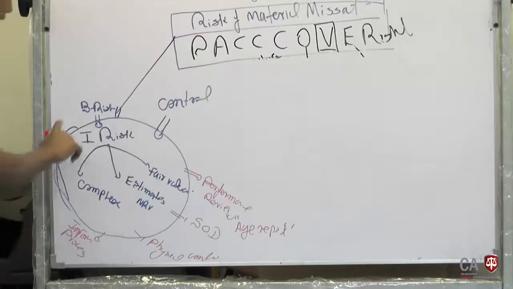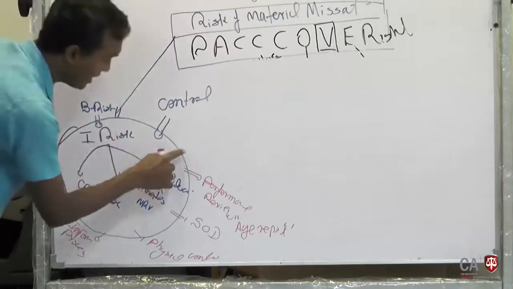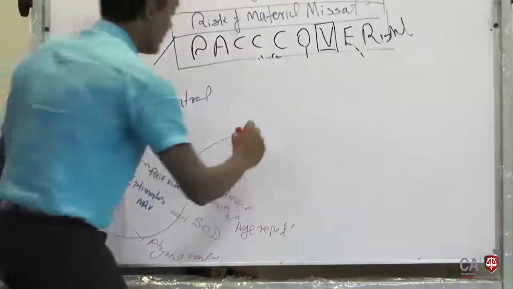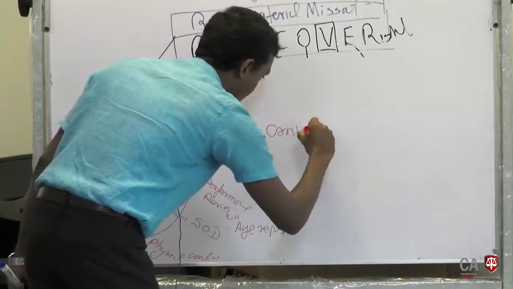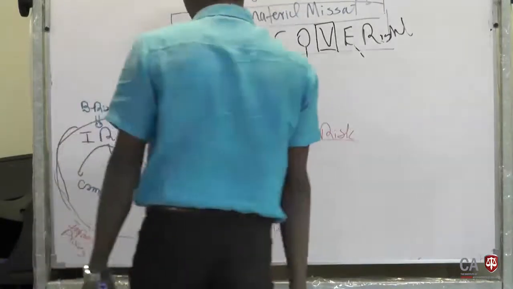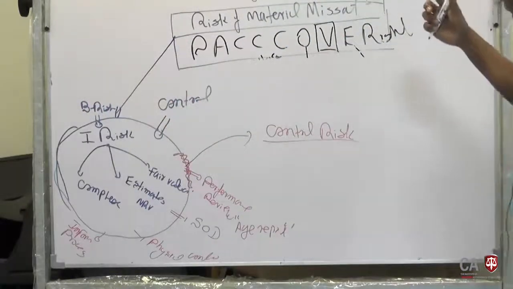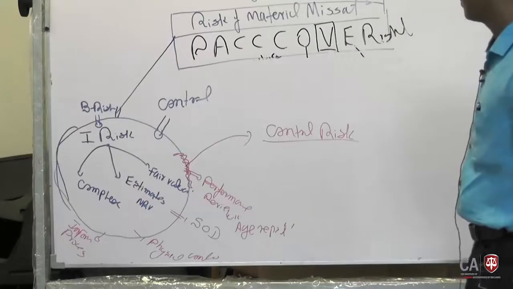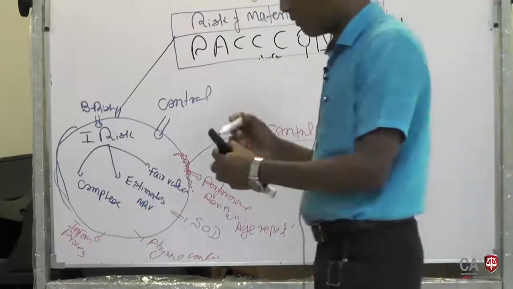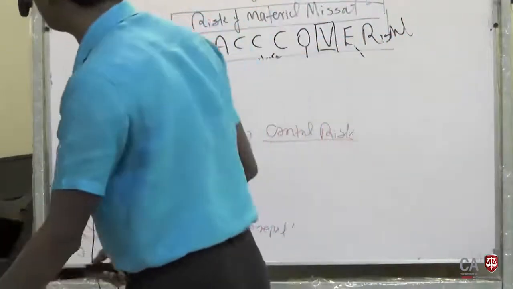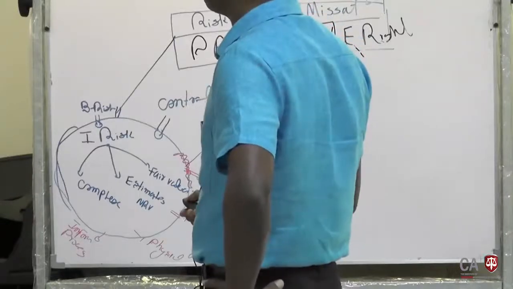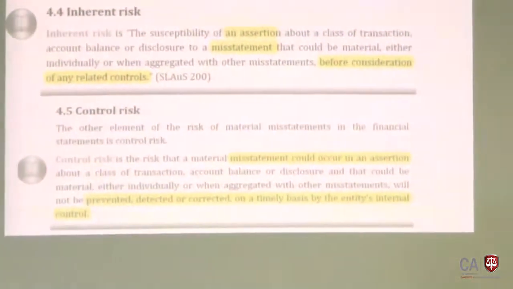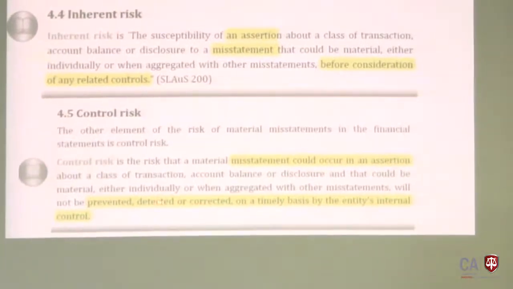Therefore, remember when there is an inherent risk, the company has control, but there is no assurance that this control will always work. So, I break the circle and take out another risk. That risk is called control risk. When there is an inherent risk, like stocks not moving, there has to be a management control, but control risk is where the control fails to detect, correct, or prevent this misstatement. Now, read the definition of control risk. If you go back to the slide, control risk is a misstatement that could occur, again the word assertion, that is not prevented, detected or corrected. These three are important words: preventive, detective and corrective.